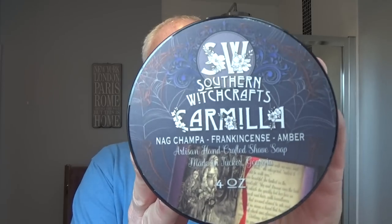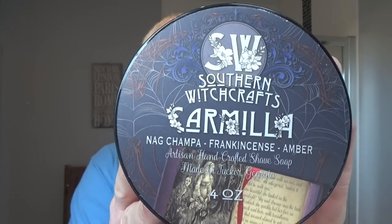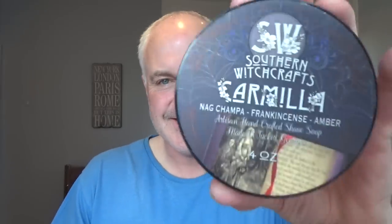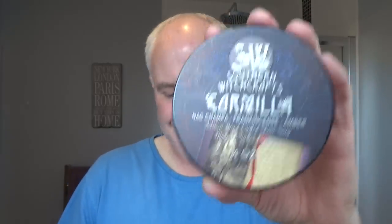Now, Carmilla is a female vampire, which predated Bram Stoker's Dracula, the book, by 20 odd years. So I guess that's the book there on the artwork. Southern Witchcrafts are all about dark scents and ghosts and ghouls and witches and stuff like that. Really nice, I like them.